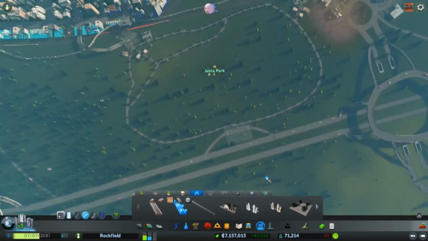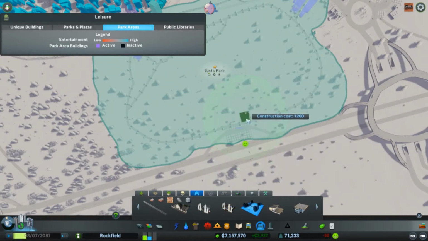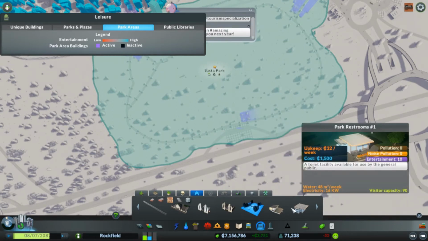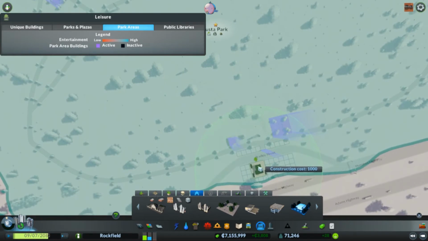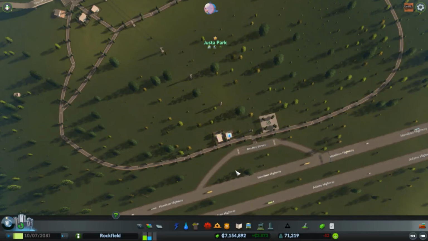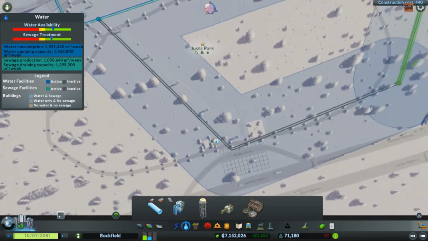Alright. Let's put a, oops, not a side gate, a plaza. Why not more restrooms? Let's get our attractiveness up somehow. And I guess there we go. If we put it over here, people could go into it without paying, I guess. We'll make all this water go.